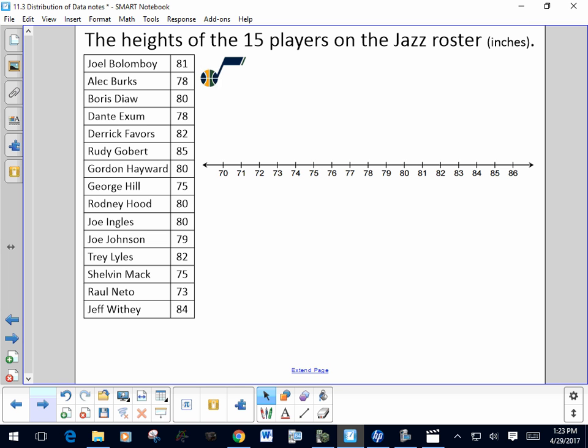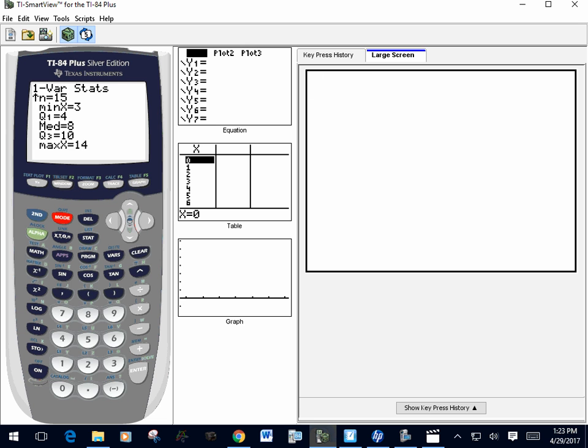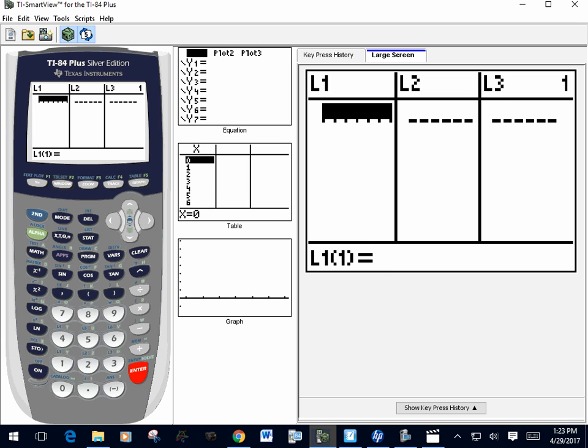Let's see. I'll show you on my calculator on the screen. If I'm on my start screen, it would look like this. Hit stat and edit to bring up the list. I have some prior data in here, so I'm going to clear out that list. And now I can put in the heights of the Jazz players.